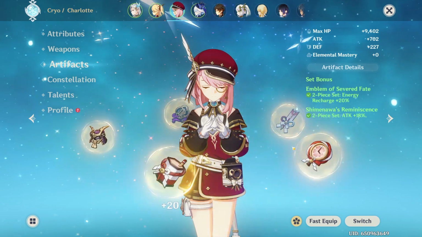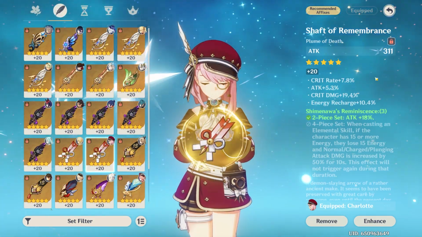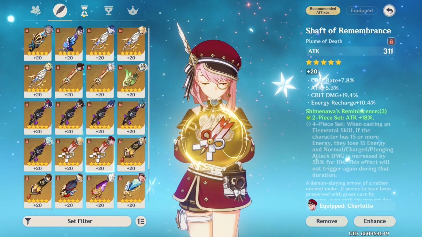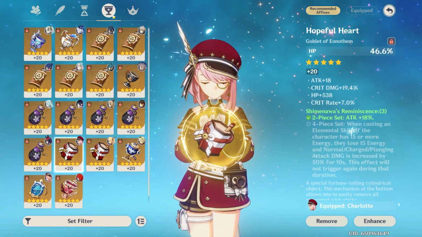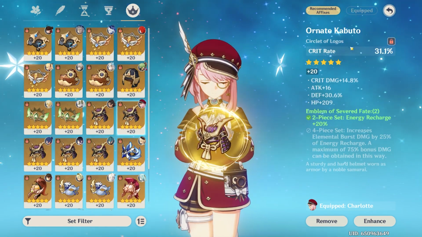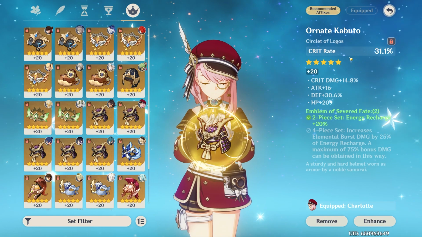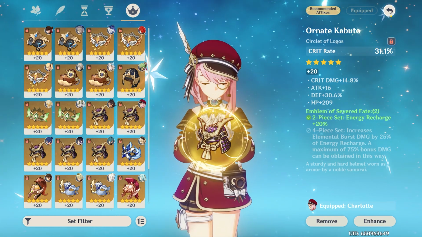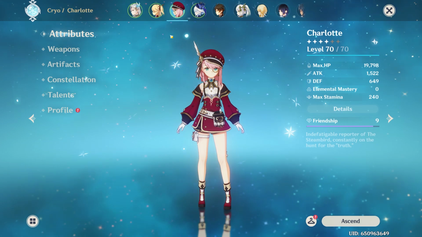C0 and running 2 Emblem, 2 Shimenawas. Great chunk of crit on the feather. Huge chunk of crit and energy recharge on the plume. That's nuts. Same with the sands. Same with the goblet. And then a crit rate circlet with way too much defense percent, but a crit damage. Unless she uses defense, I'm not 100% sure. Again, God, the artifacts on this account are just so surprising.